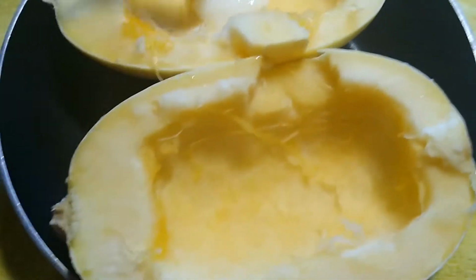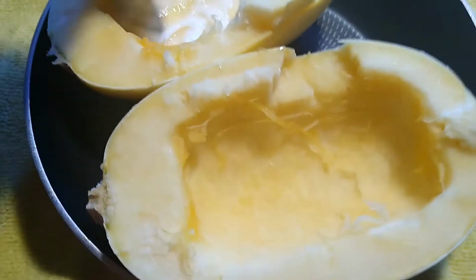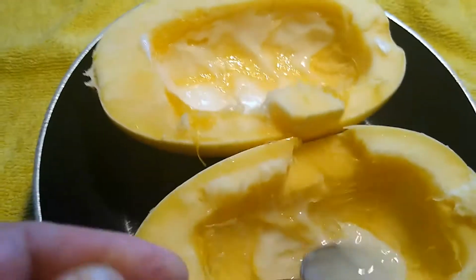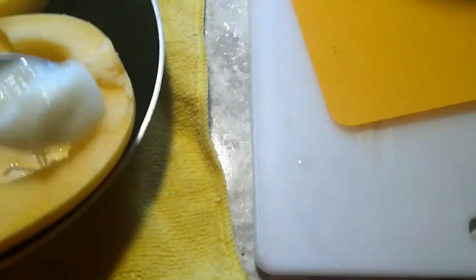Proceed with some coconut oil. Wrap it around in there like this. Maybe some more. The rice are almost out of it. Put that all around inside. Some up on the top lid.